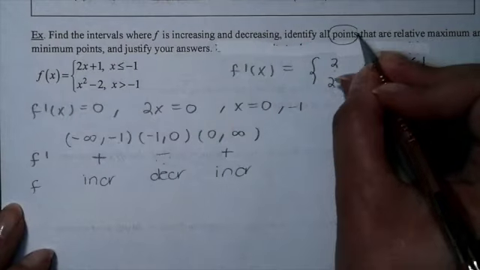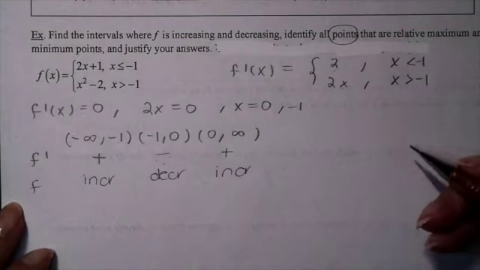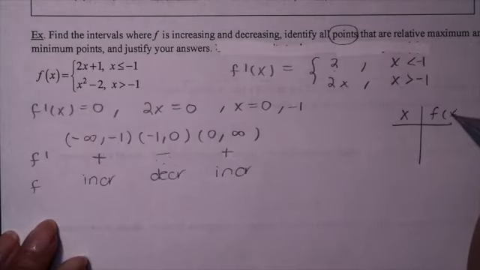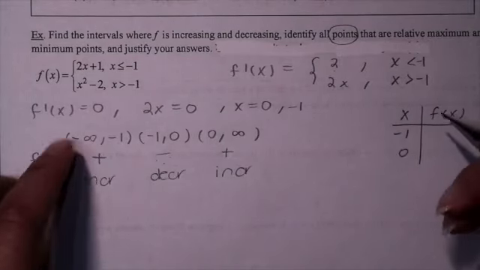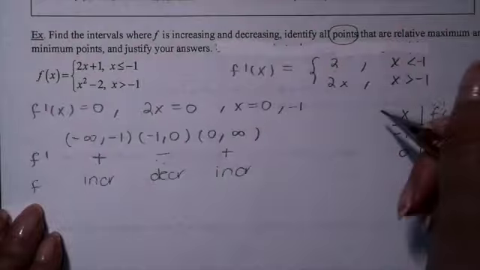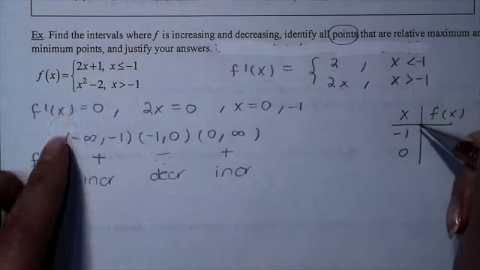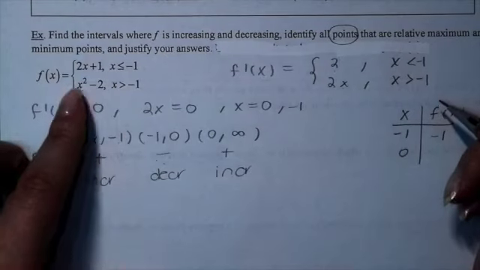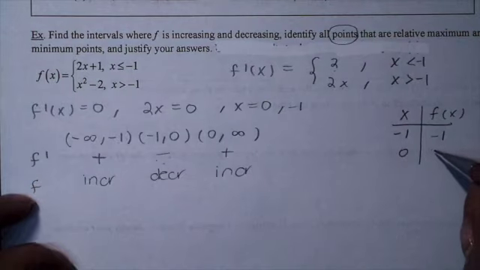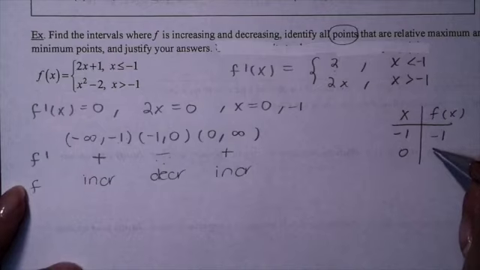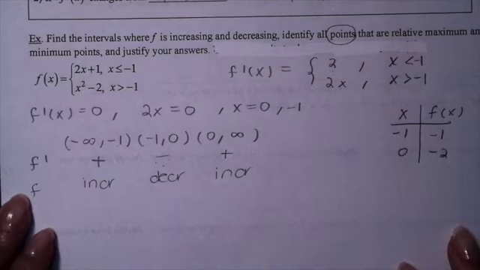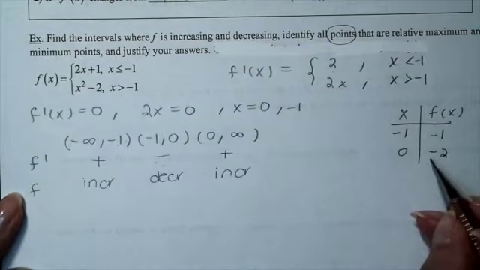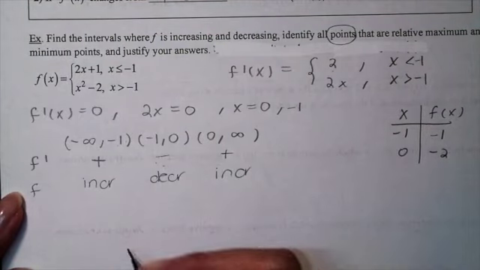Be careful here because they want the points. Since they want the points, I'm just going to do a mini table, kind of like the ones that you were doing back in Algebra 2. And I'm going to plug my negative 1 and 0 in the original function. When you plug negative 1, what are you going to have? It's going to be negative 1. When you plug 0, you have that this is going to be what? It's going to be negative 2. Why? Because I'm plugging the 0 here, and the negative 1 here. So these are the points anyway.